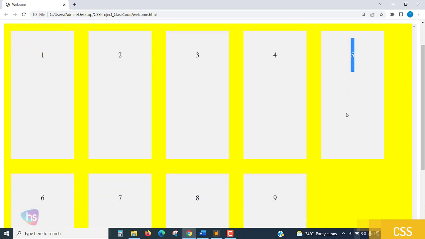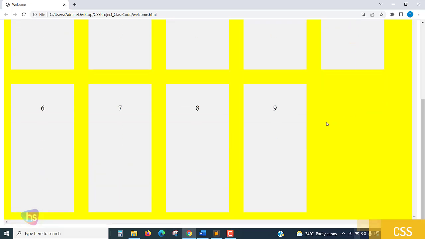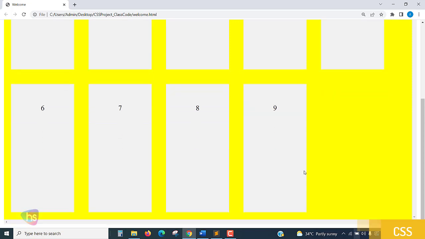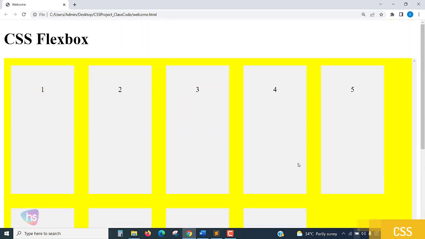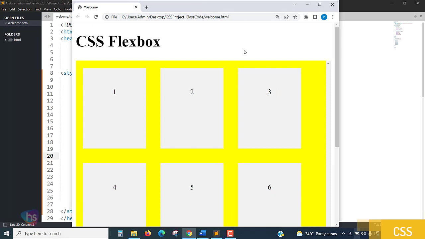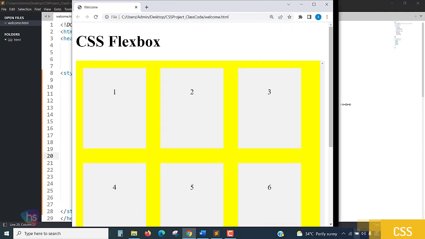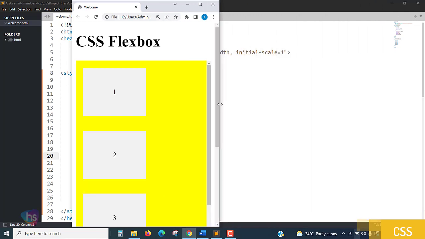If you need any image, you may add it. So how is it displaying? 1 2 3 4 5 6 7 8 9, all the boxes you are able to see in here. If you need any green or blue or any other background, I can comfortably make this. These are the things. See, if I am readjusting the screen, what happens? See how the things are very comfortably moving around.